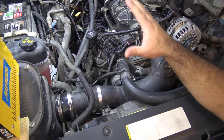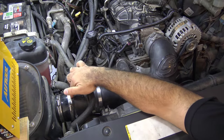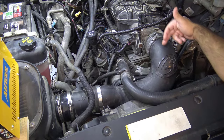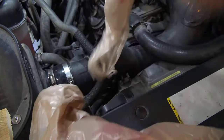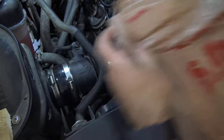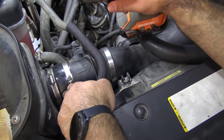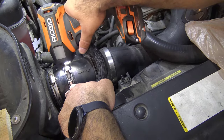We're going to install two grocery bags here in line, or possibly here, to prevent the smoke from backflowing through this pipe. All right, I've got my two bags. I'm just going to lay them flat and on top of each other, just like that. All right, so we can put the bag on this side or on this side. I'm gonna put it on this side. That way we could test the mass airflow sensor for leaks too.